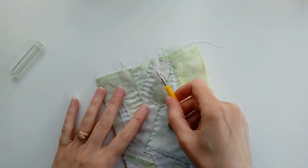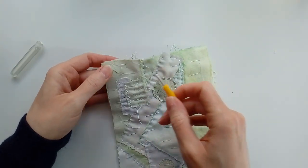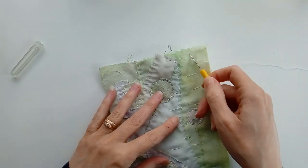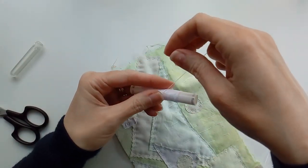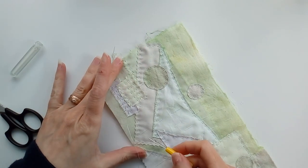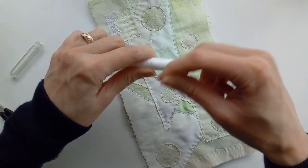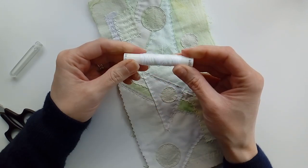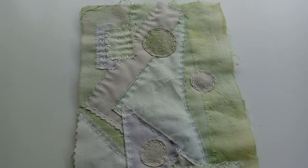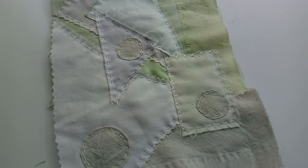Now that each piece is secure, it's time to remove all the tacking stitches. I make sure to keep all the lengths of tacking thread to reuse again. That's the first stage of the stitching done.